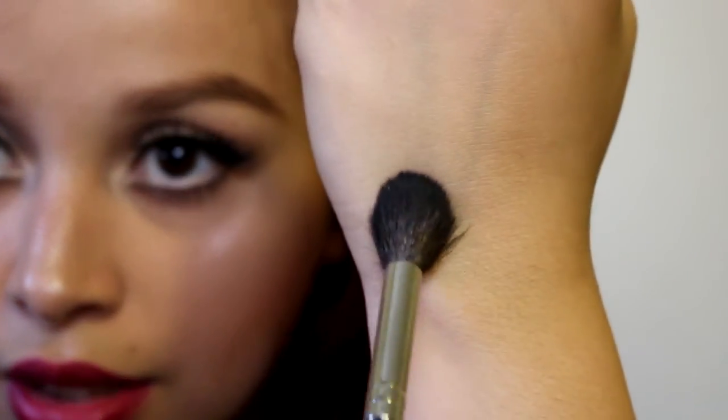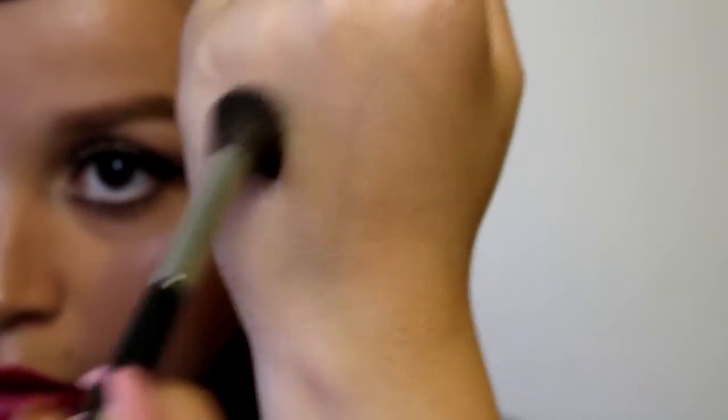And let me show you the difference with Morphe. Morphe is pretty good at that too. Look at how much it moves. The hairs are definitely moving, which is great for your eyeshadow, which means it's gonna move a lot of product. And let me tell you about the best brushes, not because I'm affiliated with this, but because I can tell the difference between good brushes and bad brushes. I'm not saying Morphe sucks. If you're trying to go for cheap, go with Morphe. I'm not saying don't, because I'm not trying to make money off of this. I'm just giving you my honest feedback.